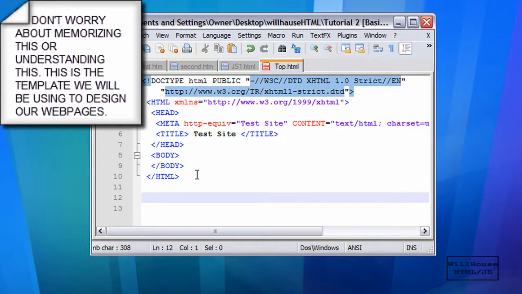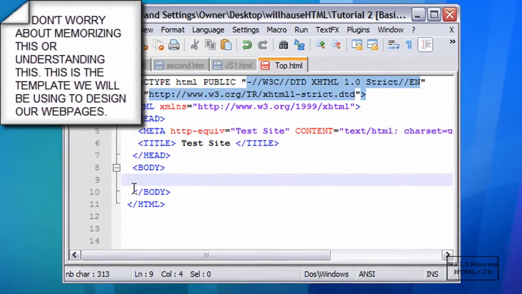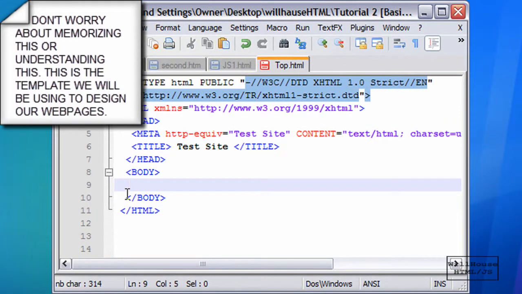So the next tag is the body tag. Now this is where your content should go. This is the stuff that the user sees. The user can see text like "hi" and other fun things like that. So this is the basic content, and this is the way you should lay out your page. I will put this basic code in the description for further reference. Let's just put the word hi in there again.